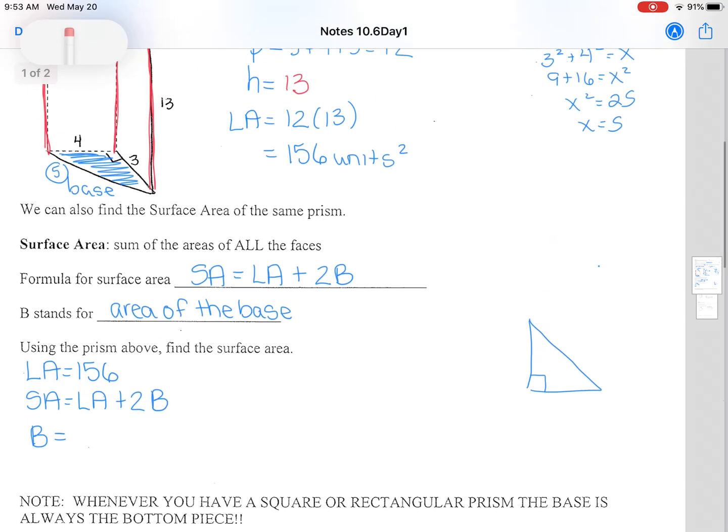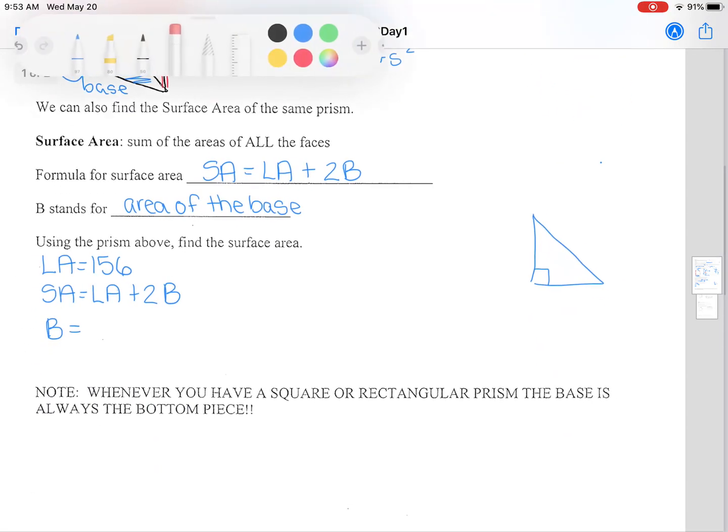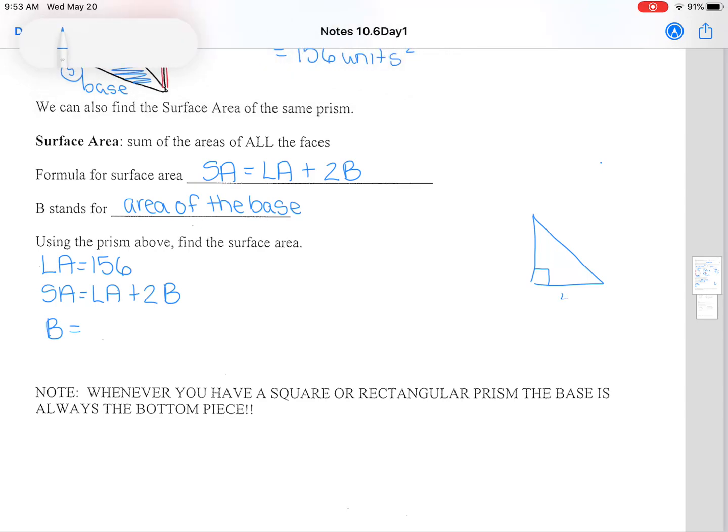So I believe we had, how did I draw it above? Not that it necessarily matters. 4 and 3. All right, so we have 4 and then we have 3. So area of a triangle, we have learned from a previous section, is 1/2 base times height. So what might also be helpful is to pull all those area formulas out as well, just because they are coming back. So we have 1/2, base is 4, the height is 3, and half of 4 is 2, and 2 times 3 gets you 6, which means uppercase B is equal to 6.